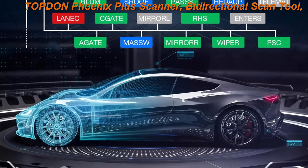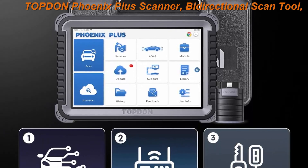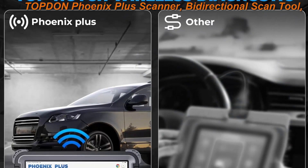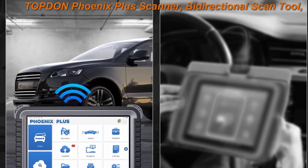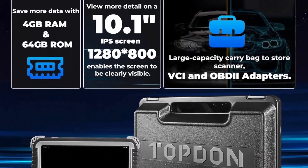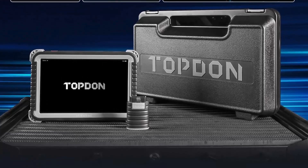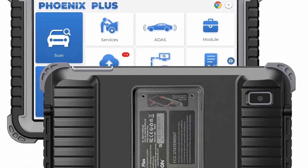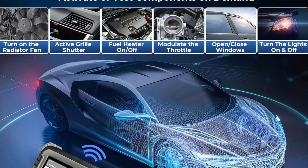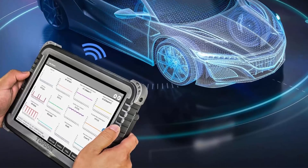Personalization for VAG, Toyota, and other brands. Bi-directional control, 41 plus hot reset services, all system diagnostics, auto VIN and auto scan with non-16 pin connector kit. Bi-directional control functions include: turn off ACC, lane keeping assist, oil pressure control test, vehicle level position calibration, brake vacuum pump, wheel speed sensor supply, windows calibration, language change, AF reset, coolant bleed, transport mode, AdBlue reset, stop/start reset, and more. Please check compatibility with us. We also provide one-year product assurance.